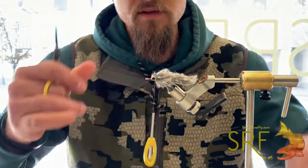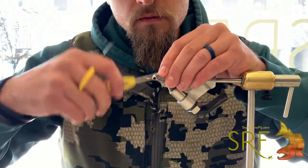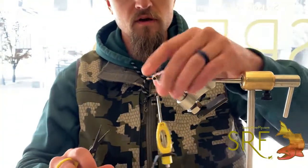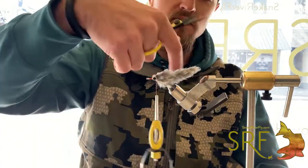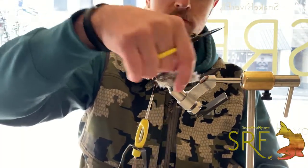Got the sharpest scissors on the planet too. Secure that in. So now we have our basic body, a little more bulk up here in the front end, that extended tail that's going to flop and move in the water.